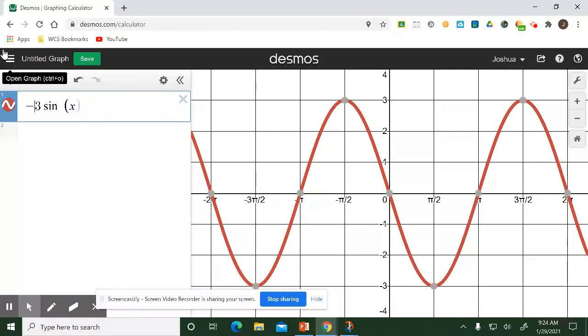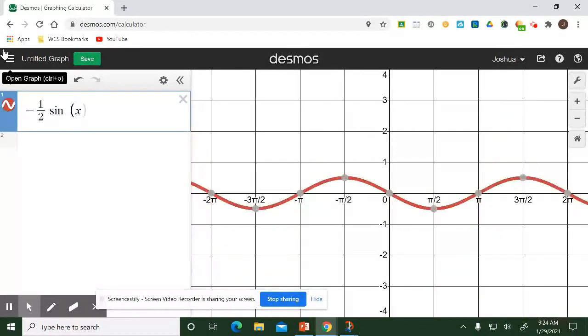The other thing to look at really quick, and you probably noticed this on the most recent assignment, is say you take a number whose absolute value is less than 1. So let's do like 1/2. There, instead of making the wave taller, it shrinks it, it crunches it. And again, you can look at this coefficient to find the amplitude. The amplitude here would be 1/2, and you can see from the middle of the wave to the top is 0.5. So amplitude is determined by this number on the outside, this coefficient in front of the sine or the cosine. And it's always going to be the absolute value of that number.